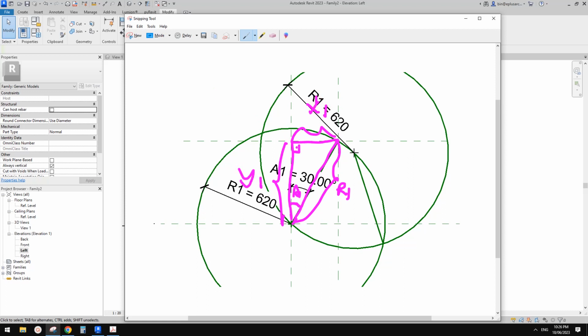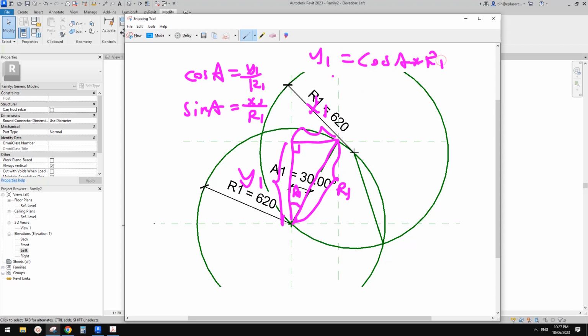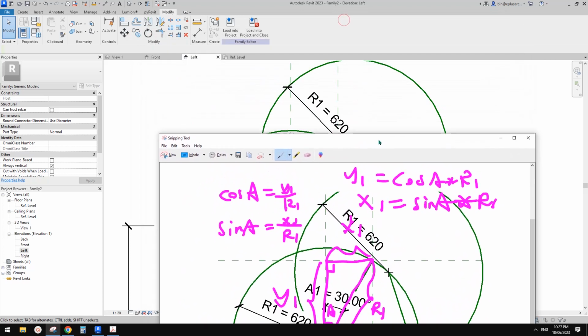In this right angle triangle, cosine A equals y1 divided by r1, sine A equals x1 divided by r1. So let's do y first: y1 equals cosine A times r1, and x1 equals sine A times r1. This will be the formula for x1 and y1.